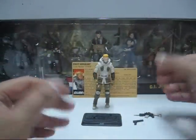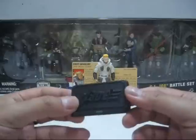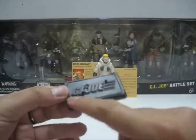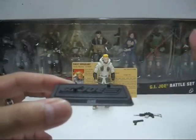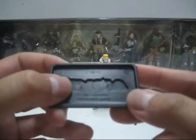Now let's take a look at his accessories. First, we have a typical G.I. Joe base stand from the 25th anniversary design. You've got a G.I. Joe logo on the top with two pegs for the figure to stand on. Very nicely done. And the nameplate states Duke. At the back it states 2007 Hasbro, made in China.